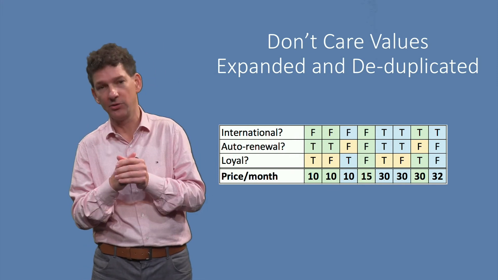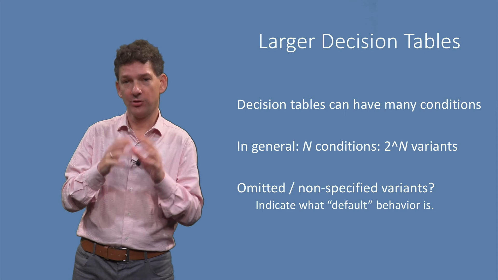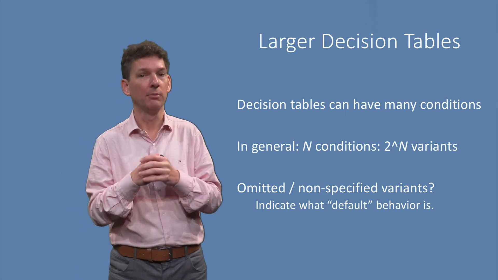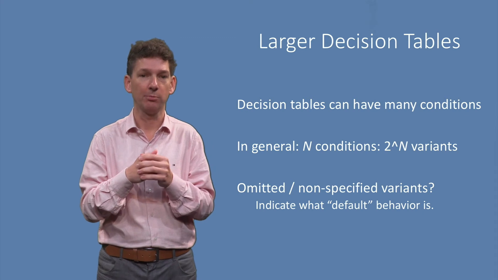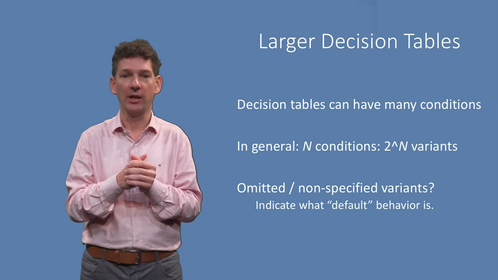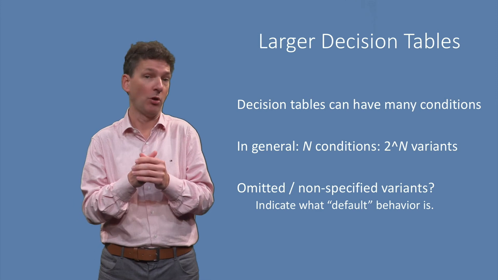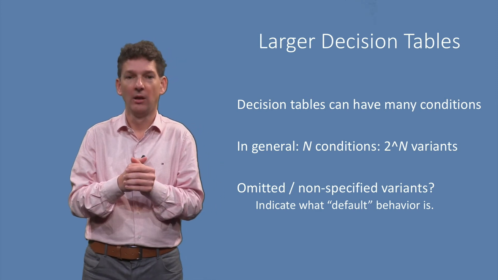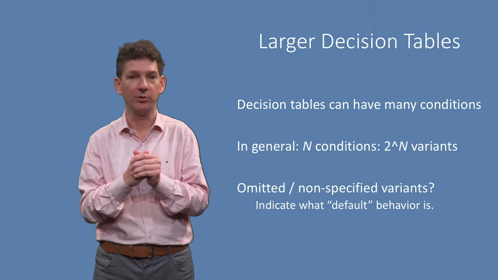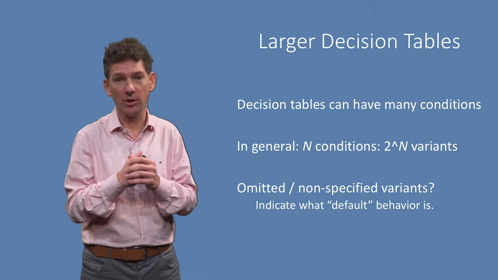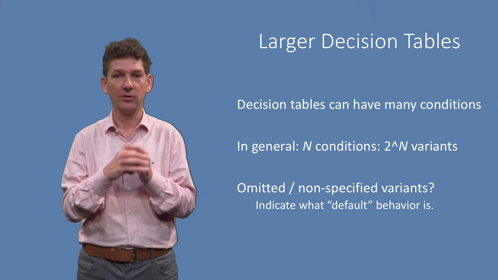With 3 conditions and 8 variants, it shows the maximum number of variants. In general, if we have n conditions, this leads to 2 to the power of n possible variants. The number of specified variants, however, can be smaller, even with don't care cells expanded. The common meaning in such cases is that the remaining variants should exhibit some form of default behavior. The default could be the most common case — the price is 10 euros, unless... Alternatively, it could be an error marker, like 'in all other cases, throw invalid configuration exception.' Since the actual system must implement these implicit cases, it is good practice to make this default behavior explicit, and to test for it as well.